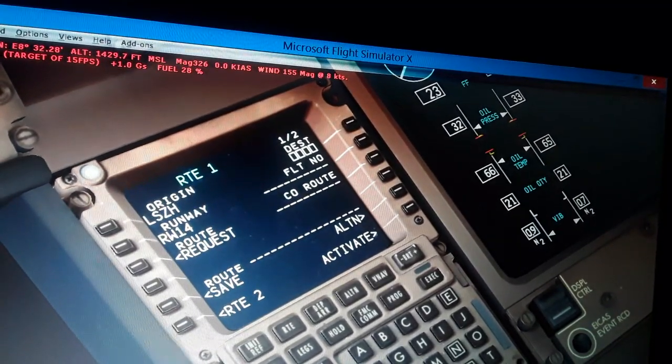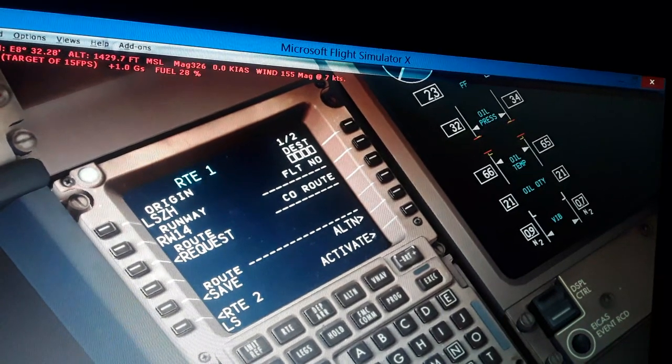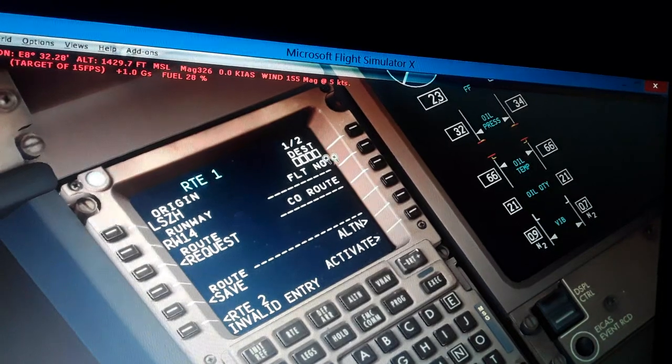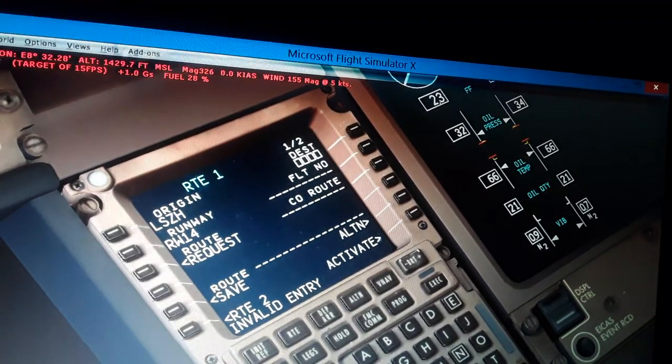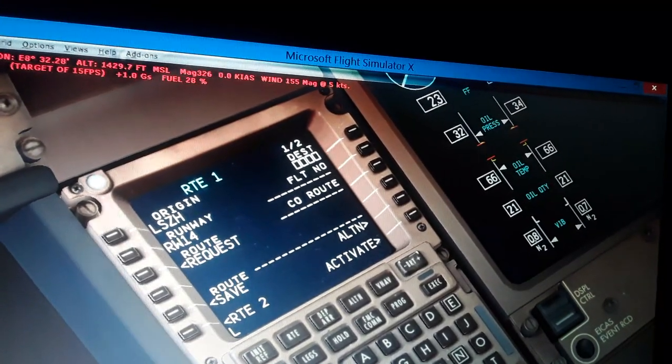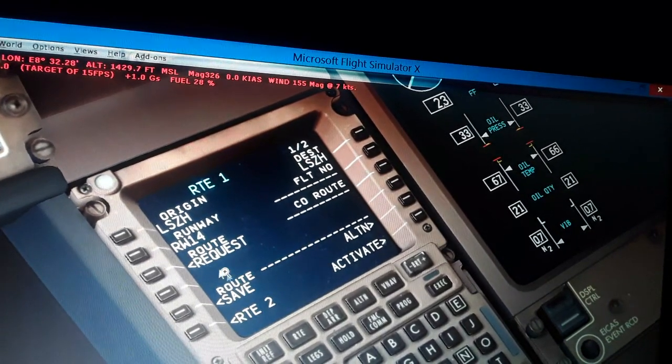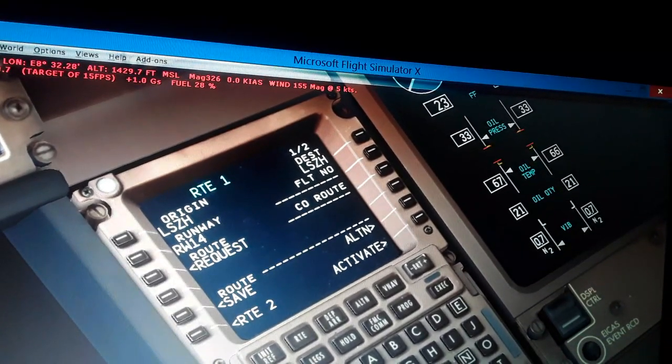So I will insert again the same information on LSZH. Runway 14.